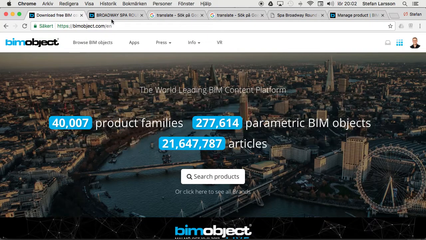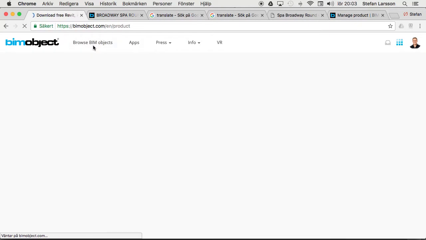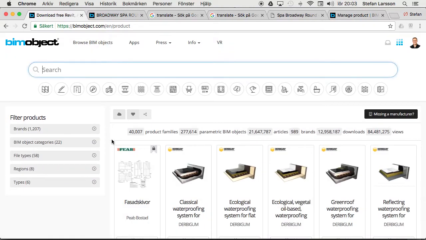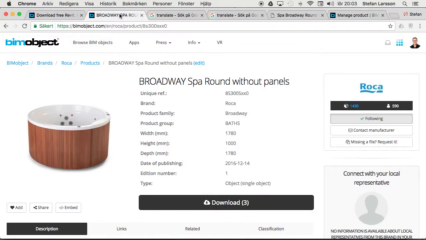I am running two web browsers, Chrome and Safari. First of all, I'm logged in here and I have set my language as UK British English. That's why we see a neat picture of London. Everything we do reacts as if I am English speaking. That's kind of normal for an intelligent cloud system or platform that it can change language. But we will look at this in a little more detail.